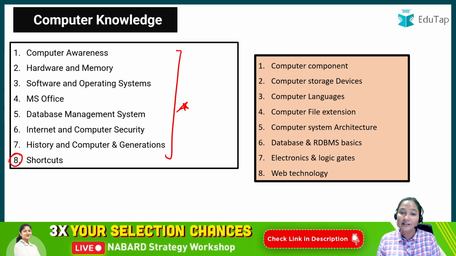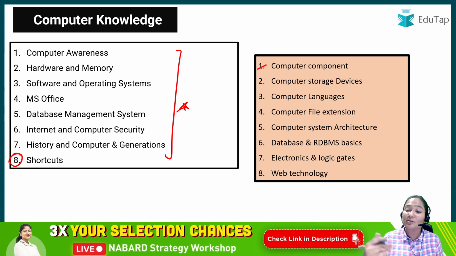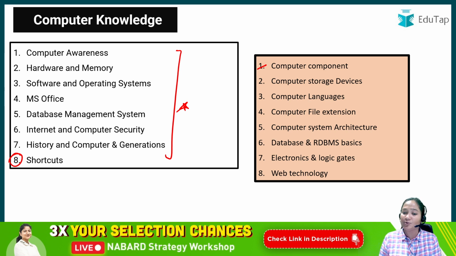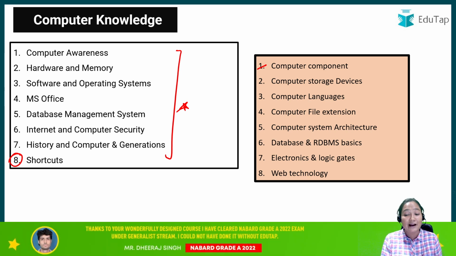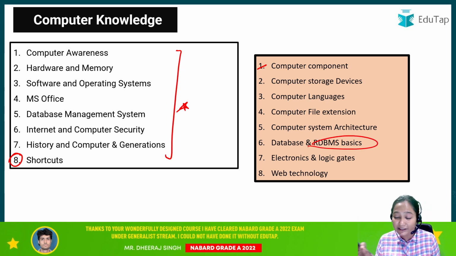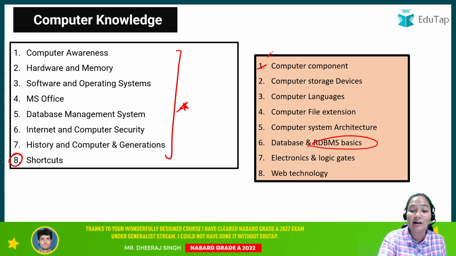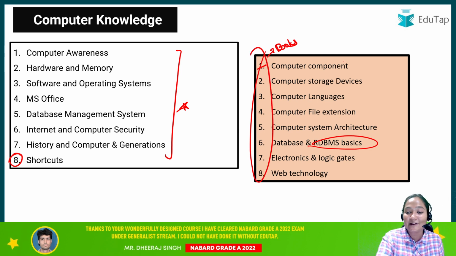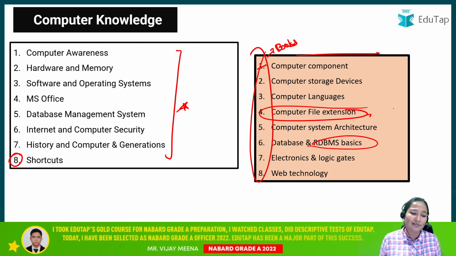But what are the topic that you should avoid? I would say कि individual computer के जो component होते हैं, that you should try to avoid doing in depth. Then computer की each and every storage device you don't need to do. Computer languages, file extension, system architecture, database, RDMS basics. So these kind of information going in a depth you need to avoid, even when you are referring to the books that I have told you. So if your books have these topic, just cut them down. इसमें से कंप्यूटर की फाइल एक्सटेंशन, yes you can read it if you have time, but if you have managed these topic, then you can avoid it, right?